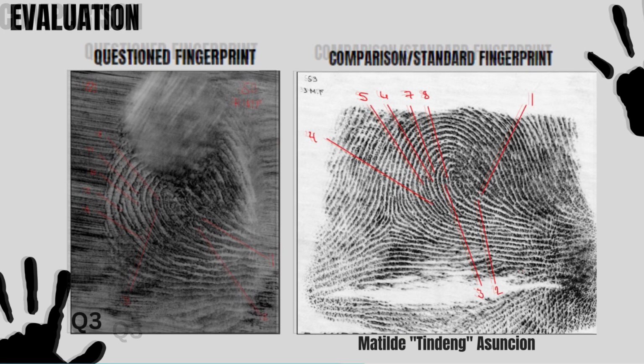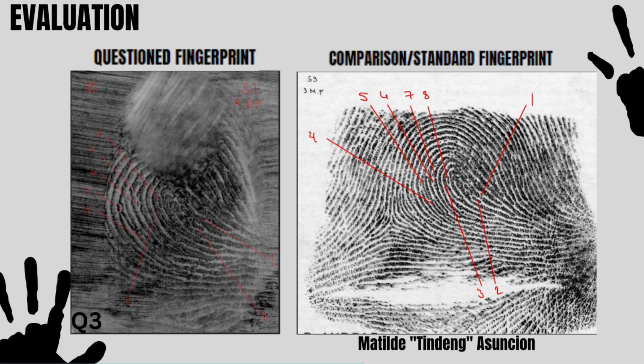Now that we completed the side-by-side identification of point of comparison in Q3 and standard fingerprint, I can say that the two specimens are in agreement. It is because they have the same identical ridges, and the question and standard fingerprint are with the same pattern. Moreover, the quality of friction ridge and ridge characteristics are the same as what we have shown in the exhibit.